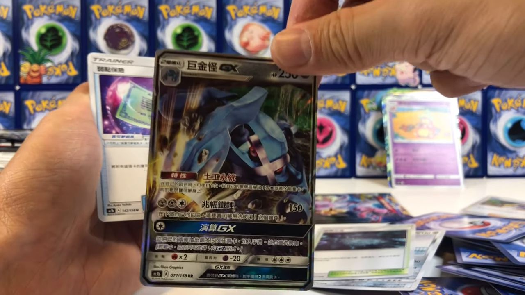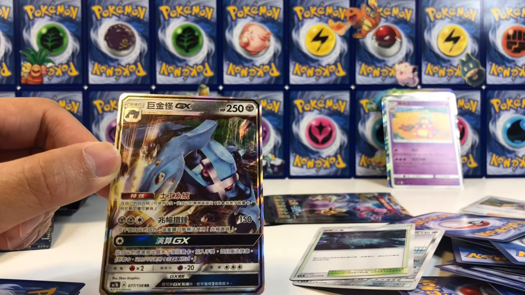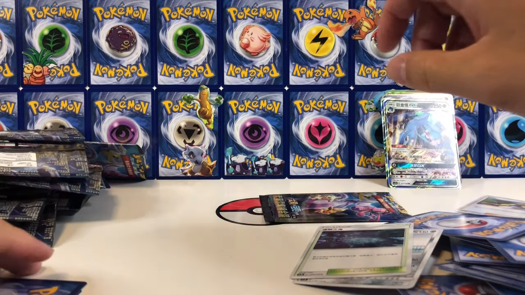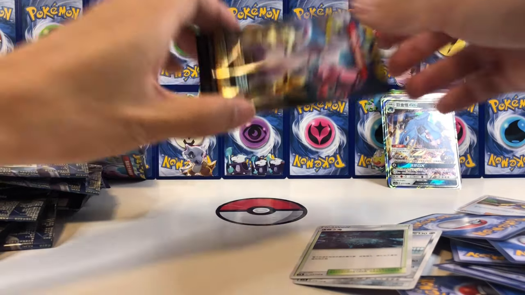Okay, I don't know, the color's a bit off for this one. It's a bit blurry if you look at it up close. Gotta say, not as good as the Japanese cards. And we have Wigglytuff and Spelltek.